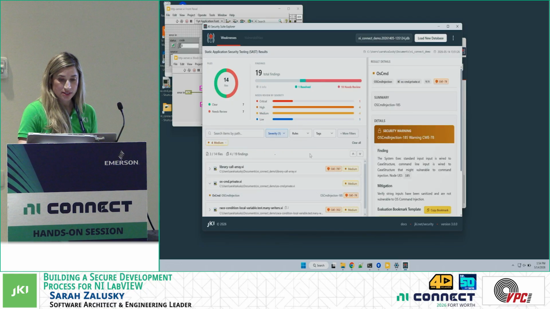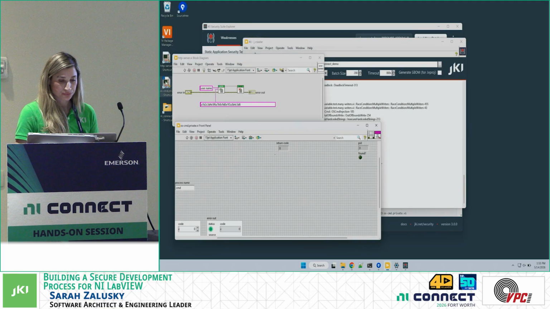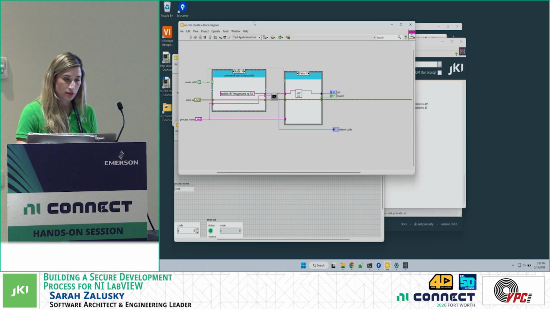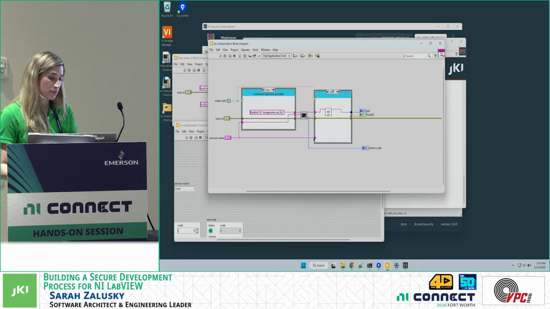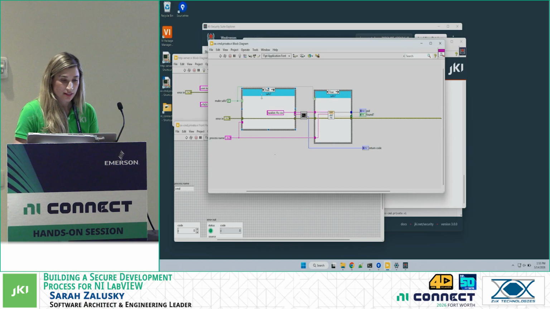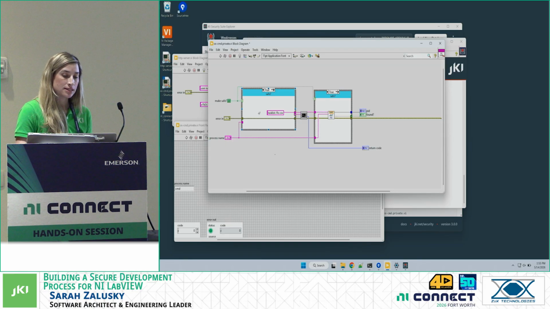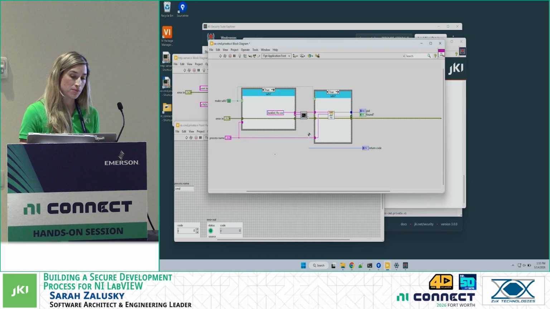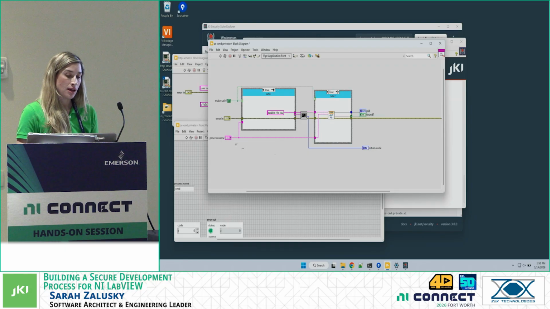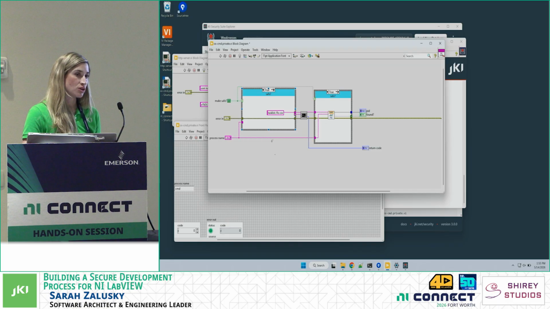Now let's take a look at this same command injection situation that we talked about earlier. I'm going to go ahead and open that block diagram. So this has been flagged as a potential command injection, and I can see this is the same code that we saw previously. How can we fix this? The way in which we've decided to fix this is that rather than having the process name passed directly as an argument into the command line, we've constructed this such that we are requesting the full task list in CSV format to come out, and then we're subsequently parsing that data to look for the process name inside. So now this is a safe construction of the same call. Command injection is no longer possible in here.